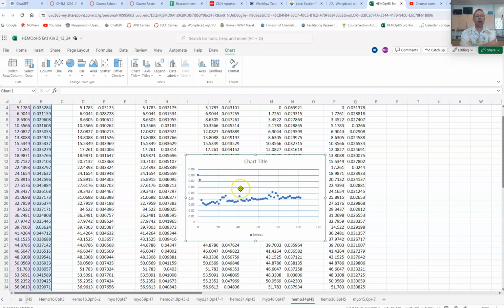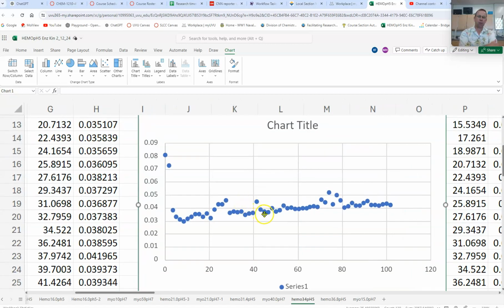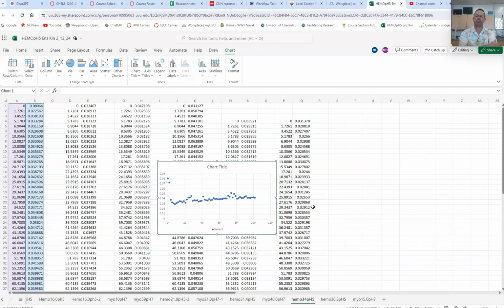I'm going to identify the slope of this line. Now I can generally see what the slope is. We have some noise in this data, but I'm going to choose a section that gives me what I think will represent the best slope for this line. What I'm seeing here is probably point number 43, 44 all the way to 68, so 43 to 68.